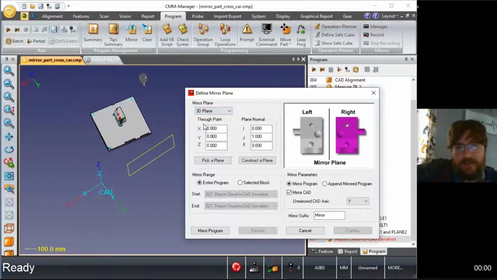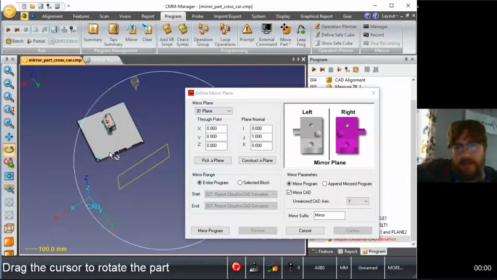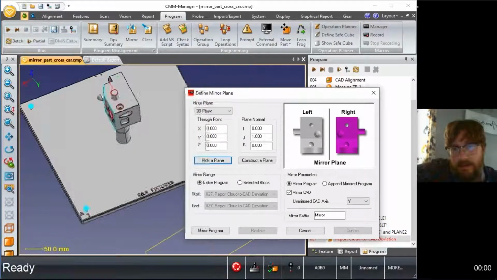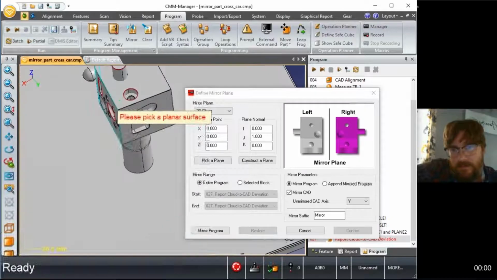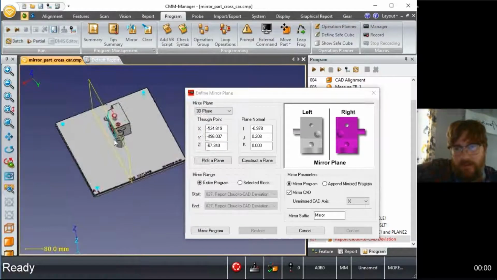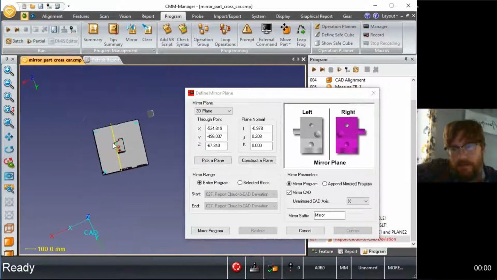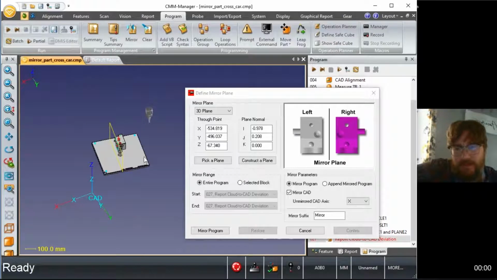In this case, because it's a 3D or non-conventional in-car coordinate system scenario, I'll actually pick a feature from my program that I'll use. So that's going to be the mirroring axis. When we look at that plane, everything's going to be flipped over top of that, including tip angle changes and so on. But probably more importantly, you've got a new option now, starting in 3.9, mirror CAD, and then this unmirrored CAD axis.